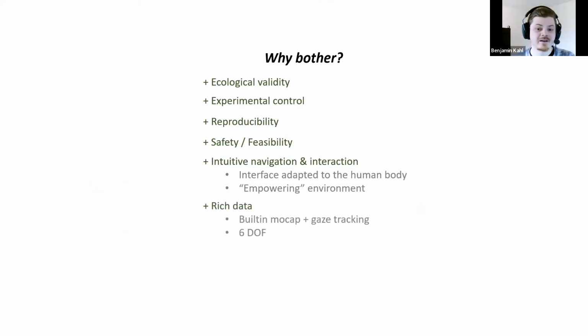Last but not least, we also get inherently richer data from VR experiments than more traditional ones, since even the most rudimentary VR setup has a sort of budget version of motion capture built in, as we always know where the player's hands and their head is. And the orientation of the head-mounted display also gives us a rough approximation of their gaze, especially since the field of view in virtual reality is more narrow than it is in real life. There's also 6 degrees of freedom of movement here, while traditional first-person navigation systems only have 4.